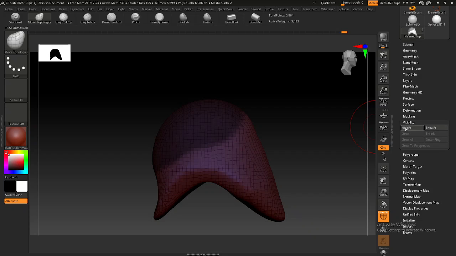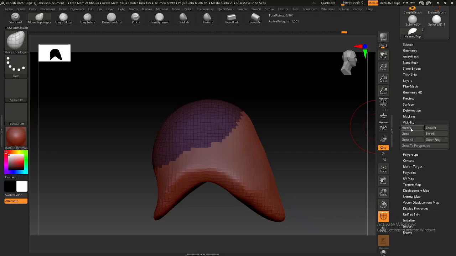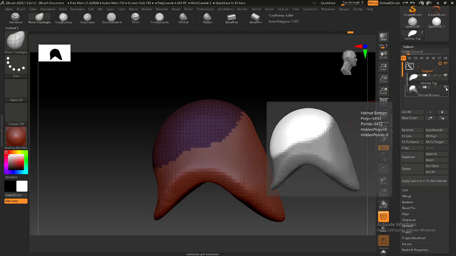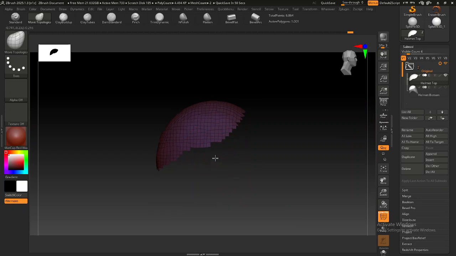Well, Visibility. Use your custom menu? No, because I want you to see where this stuff is located. So I want to go hunt it down so that you can see where it's located. So we want hide PT, and that means hide unmasked. So I have both models turned on, and I'm going to click the eyeball on the helmet bottom. So all I have is this, and basically we can't see anything in here because we're looking at the backside. When we rotate around, we're looking at the backside.